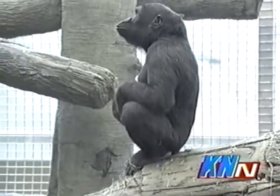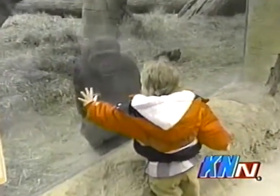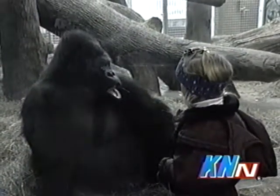This new habitat lets people get more of an up-close look at the gorillas than before. Does this exhibit make you wonder who's watching who? When they're eating, it seems like they're watching us when they're looking around and everything. It seems like they're sticking their tongue at us. I think the gorillas are watching us, because we're weird to them and they're weird to us.